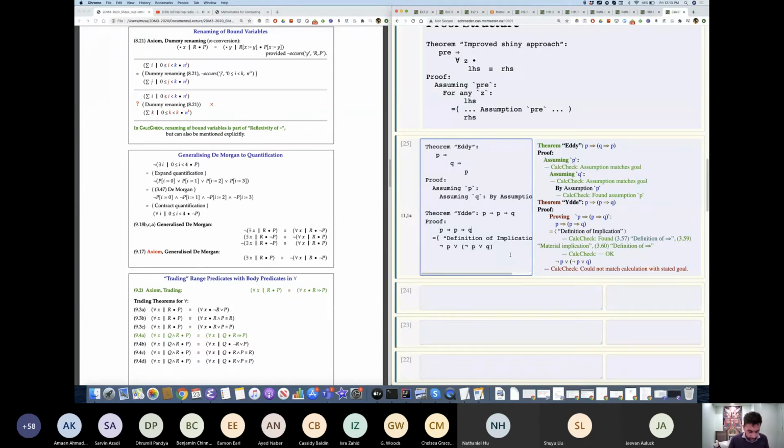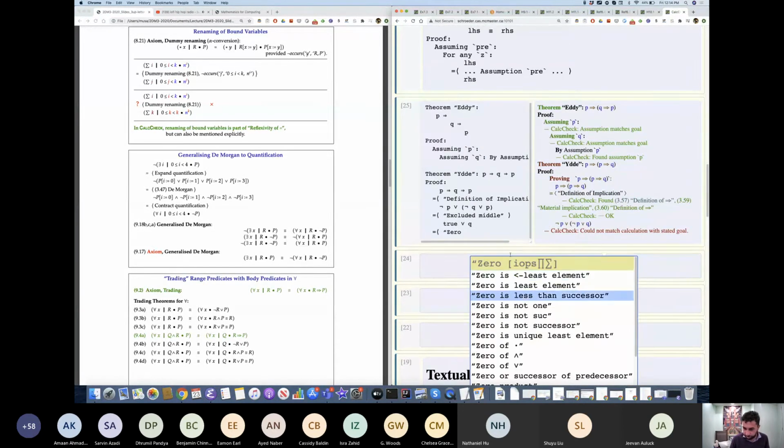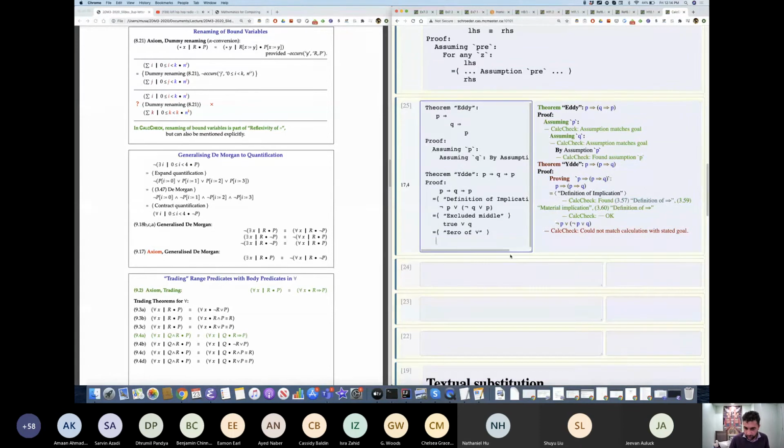Oh, sorry, I wrote this wrong. P, Q. And then we'll say, okay, here's the law of the excluded middle, and that gives us true or Q, and then we'll say zero of or, and then we'll get to true. Okay.